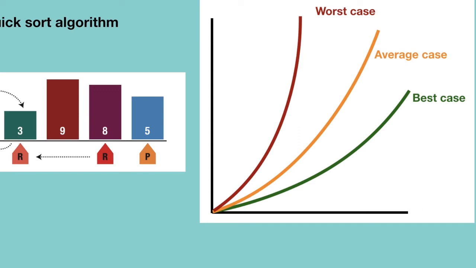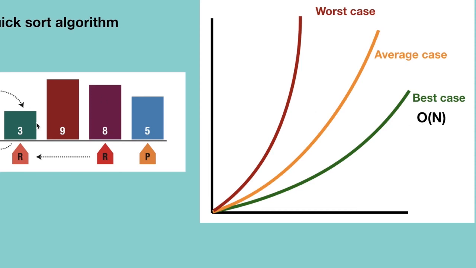So in the best scenario, all elements are equal and the pass over through the list happens once. So in this case, time complexity will be O(n), because we are passing through all elements only once. And so if we have n elements in the list, our time complexity will be O(n).